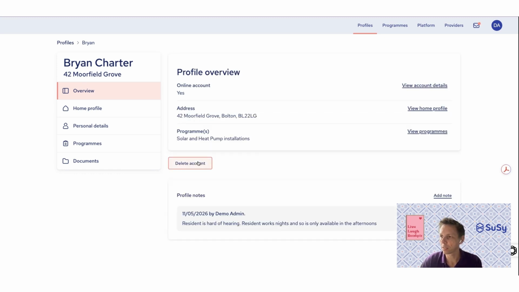And those notes then get saved so that anyone who is accessing the profile is able to see those notes and bear that in mind when they are booking things in.